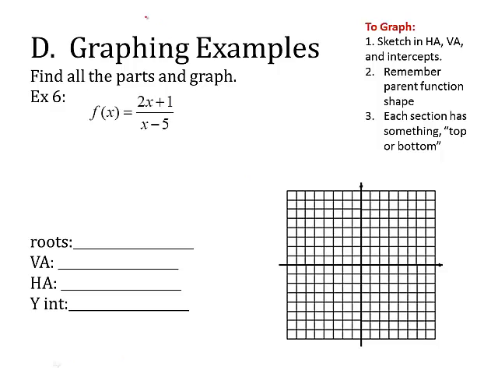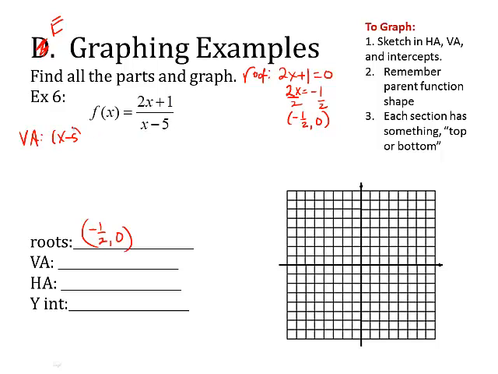Now, let's try graphing this. We need to find all our parts first and then we'll learn how to sketch this graph. The first thing we said was to find the root. You set the numerator equal to 0 and solve it. And you put it in point form. Negative 1/2, 0. So, there's my root. Vertical asymptote. We set any factors in the denominator. x minus 5 equals 0 and solve it. x equals 5. Vertical asymptote is a line, so it's just x equals 5.